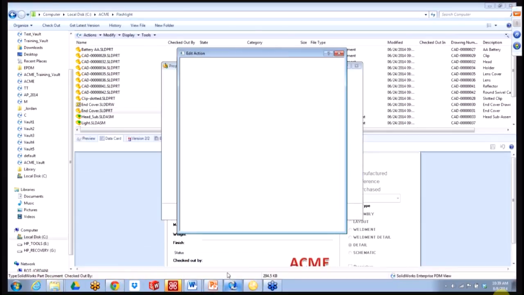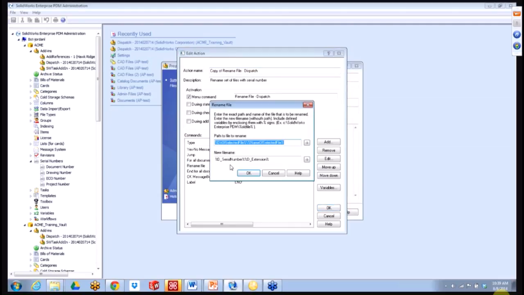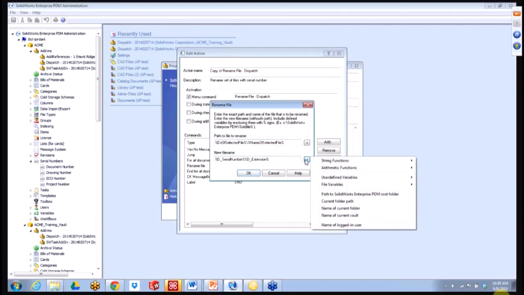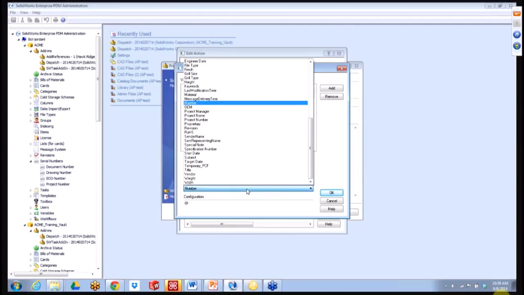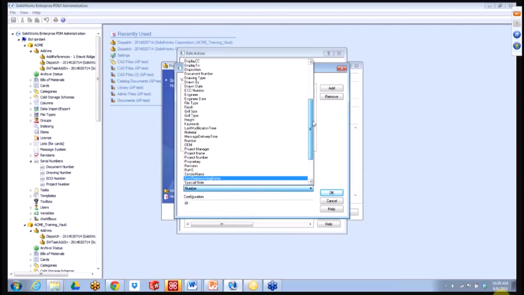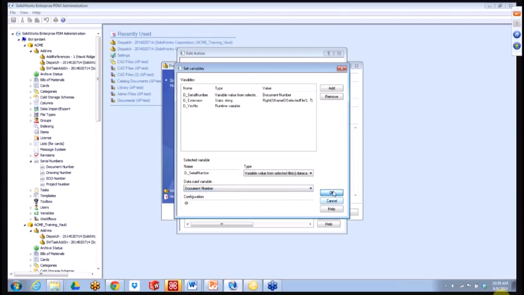If I were to look in my copy, I just simply need to go to rename file, serial numbers, look at my user-defined variables, and change that serial number from number to document number.